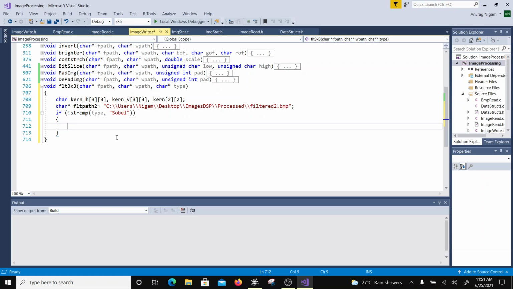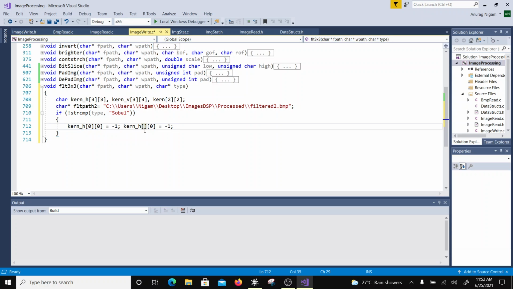Okay, so I'm just going to type it, KERN underscore H 0 0. Okay, so for Sobel, what do you have? For Sobel you have got -1, -2, -1, right, as the first column. So that's what I'm going to do, -1, so that's there.